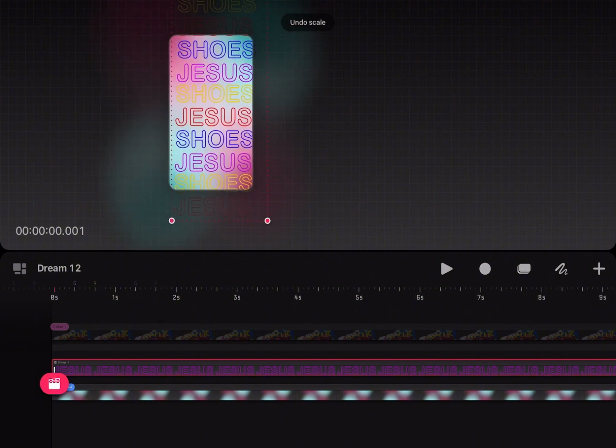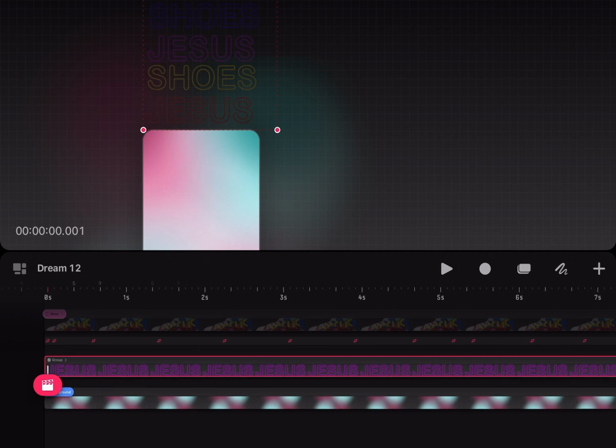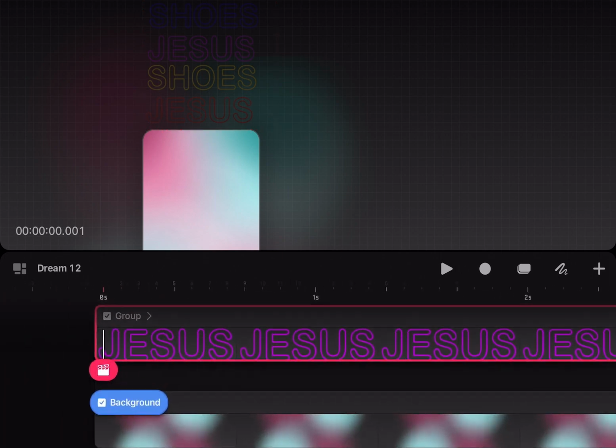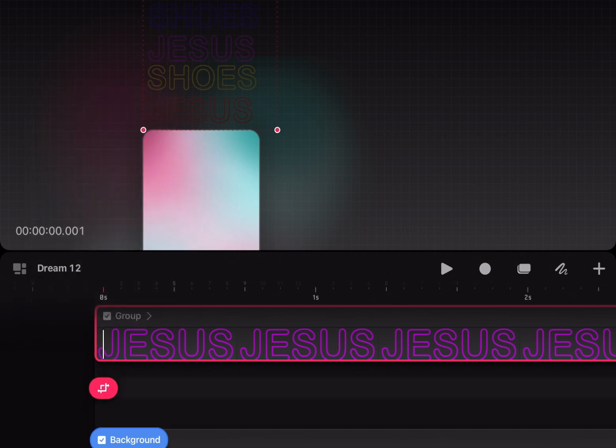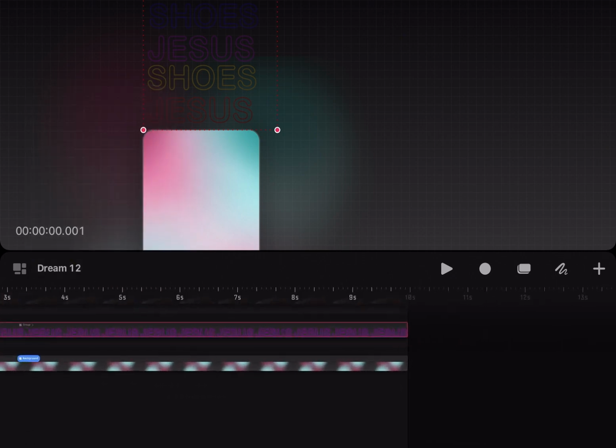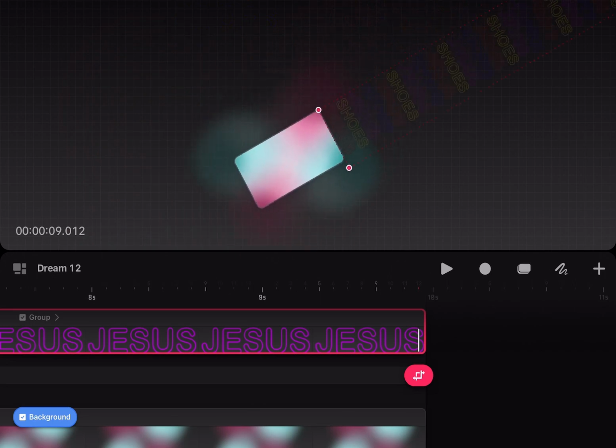Now we're going to drag our entire group to the very top of the canvas and we're going to click on the playhead and we're going to add a keyframe, click move and scale, and this will be the starting point for our keyframe. We go to the end of our timeline, we tap on the playhead, tap on move, and we're going to set or drag the playhead below to the keyframe track, and then we're going to drag our grouping to where we want our words to stop flowing.